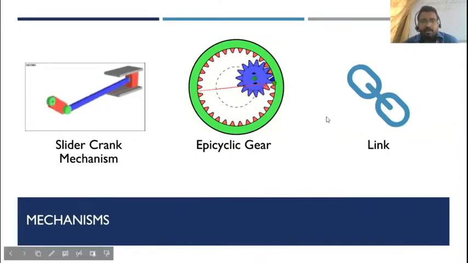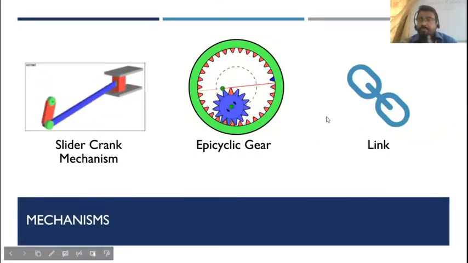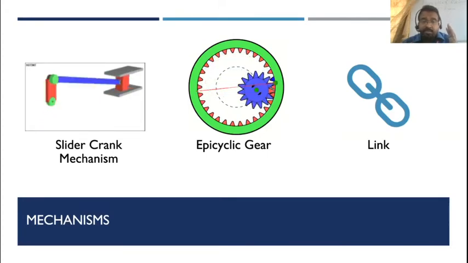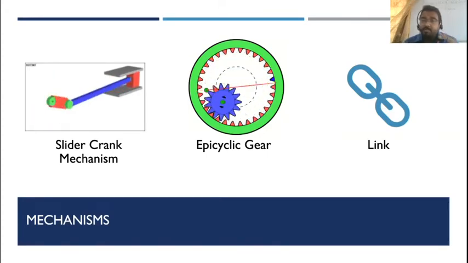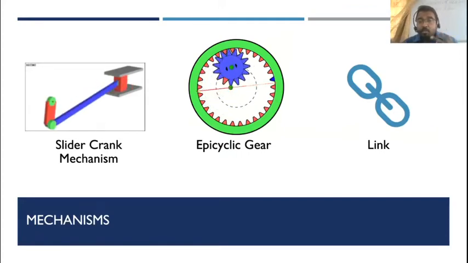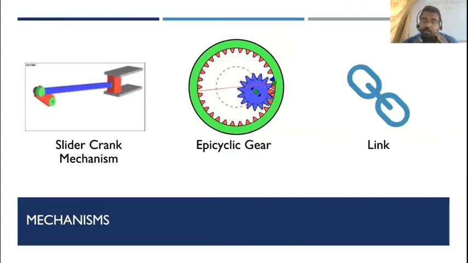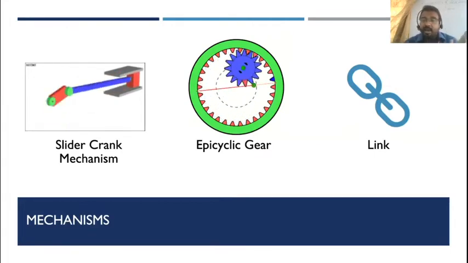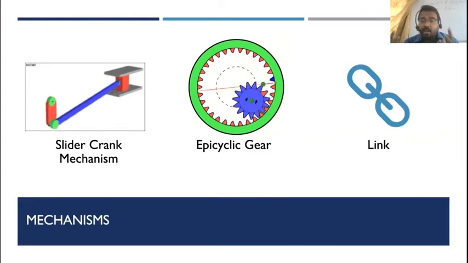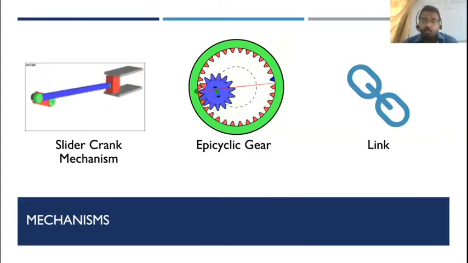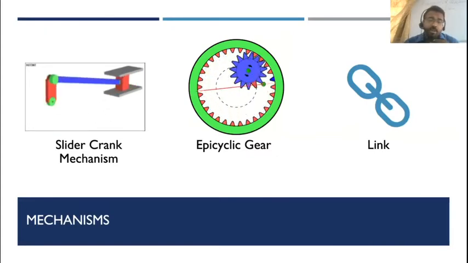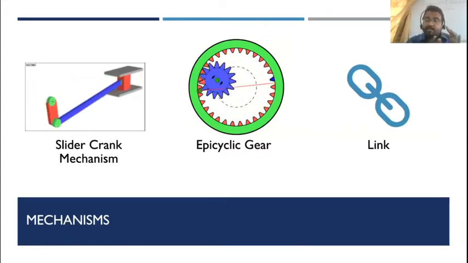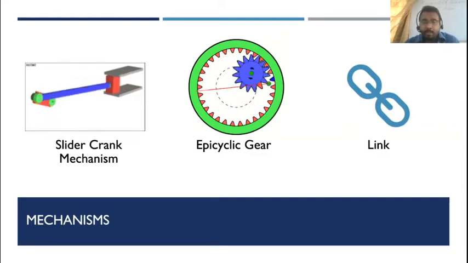This is the first unit. The first unit deals with mechanisms. Mechanism is actually the movement of linkages. We are going to design the mechanism based on the linkages and governed by the laws of mechanism. We are also going to see the basic mechanisms that are in existence.